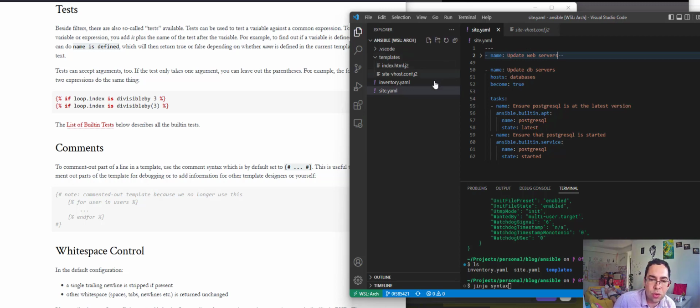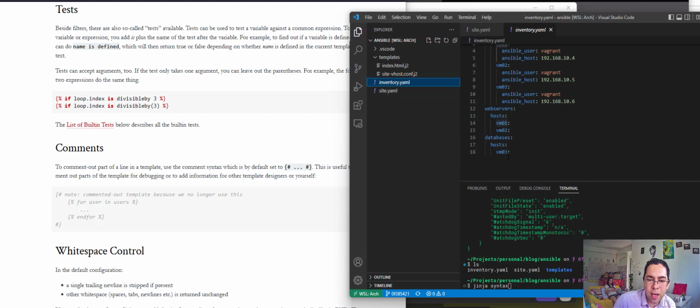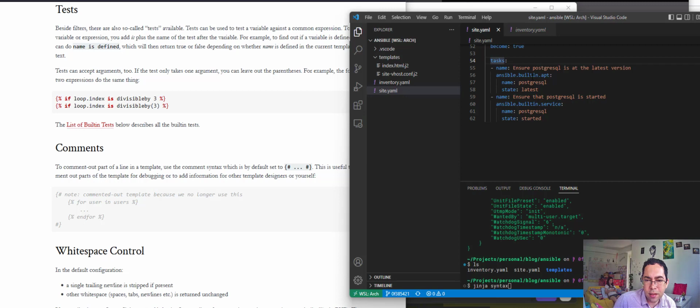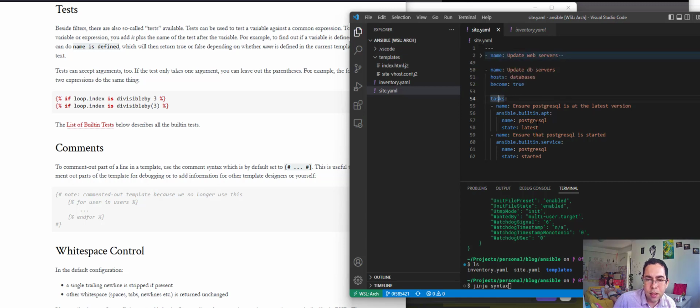So the database hosts, if you check your inventory, we have a database group here. That's the VM3. It will also execute as root. And the tasks, it's installing PostgreSQL as a latest task, and just make sure that the server is started.